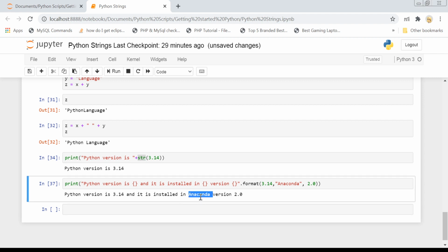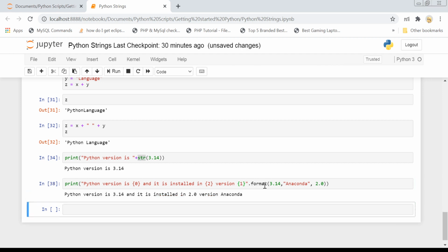Now there is another thing. You can write some numeric values into it. So this will be the 0th index, this will be, let's suppose, the second index, and this will be the index number 1. Let's see what happens.